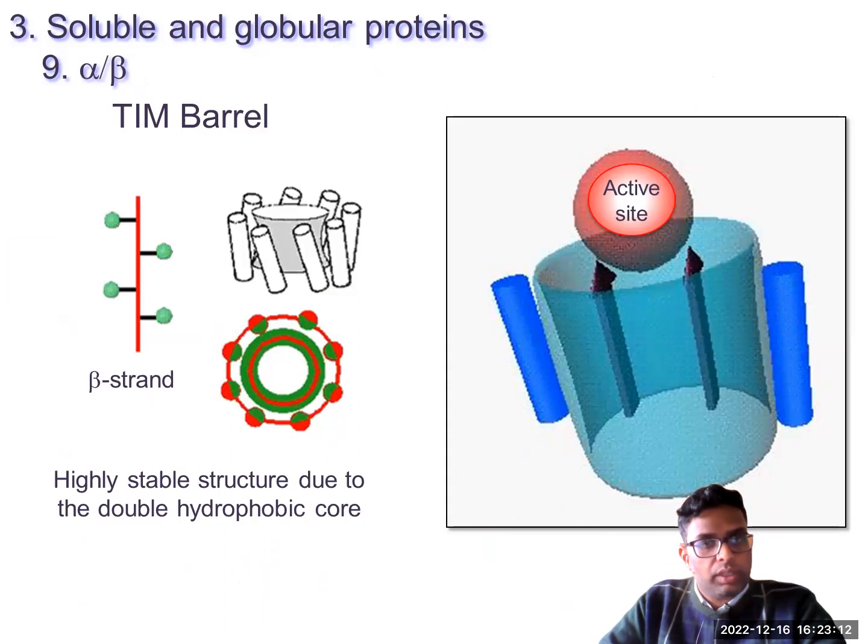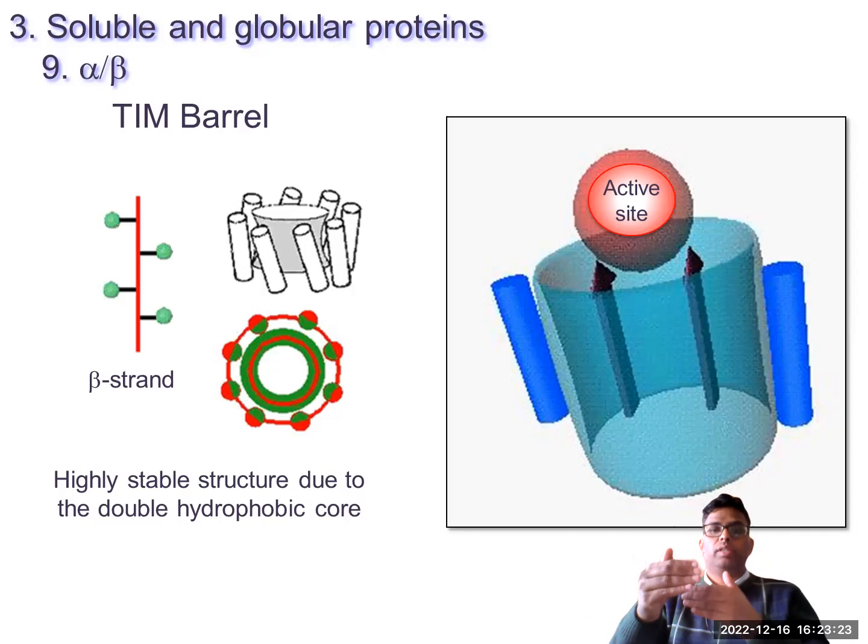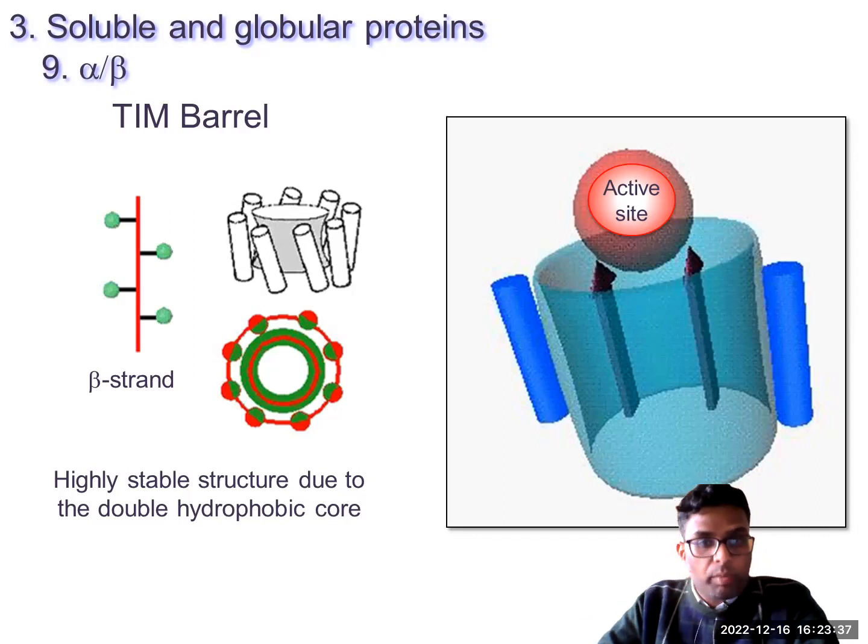So particularly, the upper region, the outer surface is hydrophilic, and the inner region is hydrophobic. The outer surface is hydrophilic, the inner surface is hydrophobic, and then another layer is also hydrophobic. So through hydrophobic interaction it is a very stable protein, a very common and very robust protein fold, usually found in membrane channels, such type of thing, and is a highly stable protein.